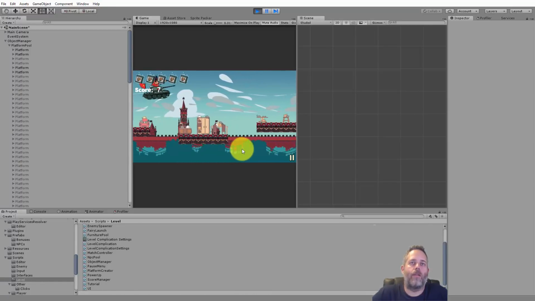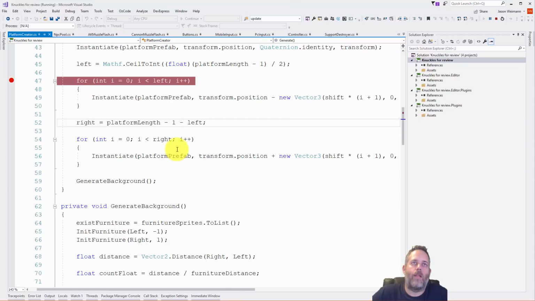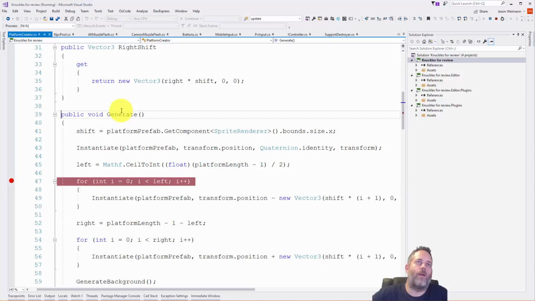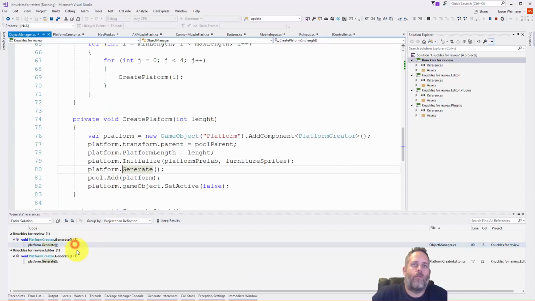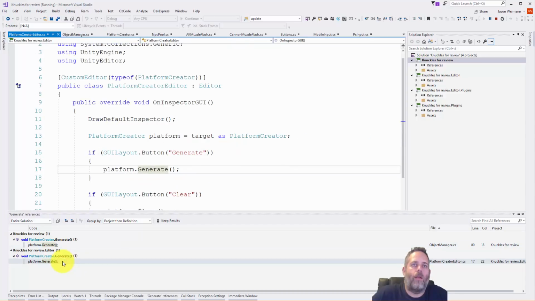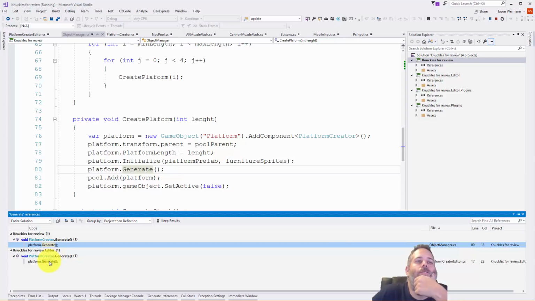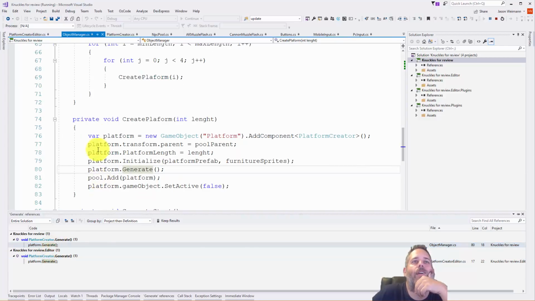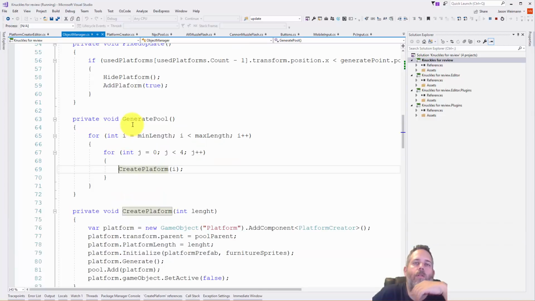Let's see. Yeah, that's looking like the case. Let's see if this generate method is actually called. Create platform and on, oh. Okay, so this is actually used in the editor, it looks like. Let's take a quick look. Oh no, and in this generate pool, what is this doing?